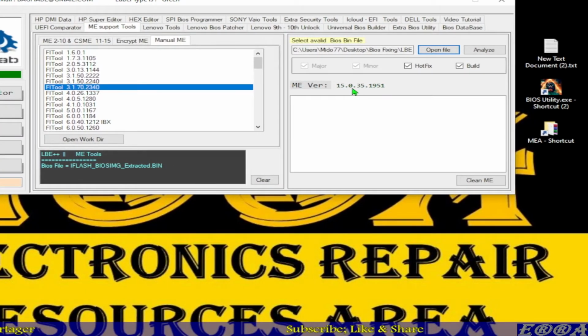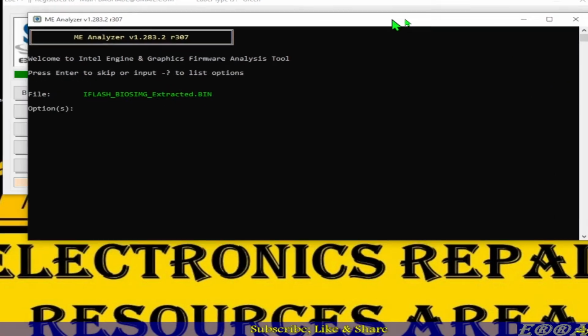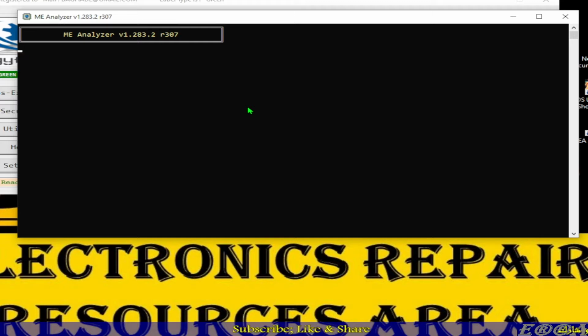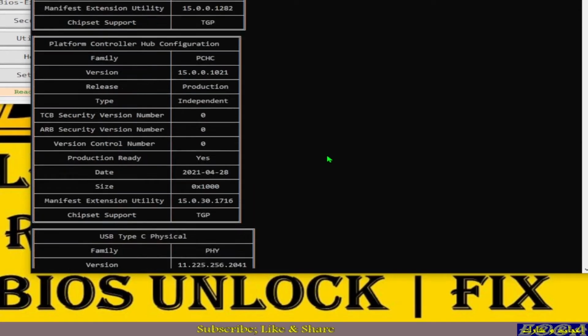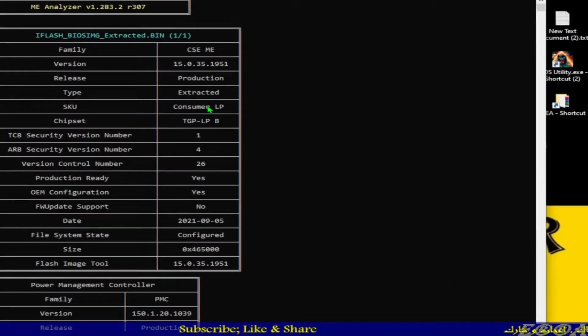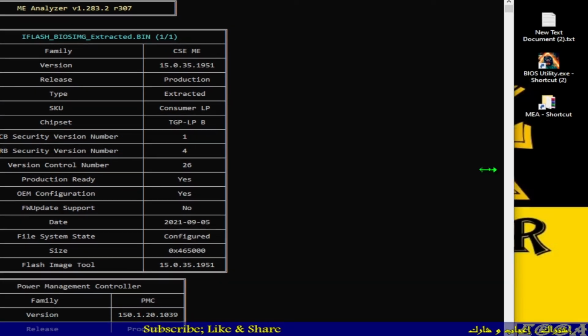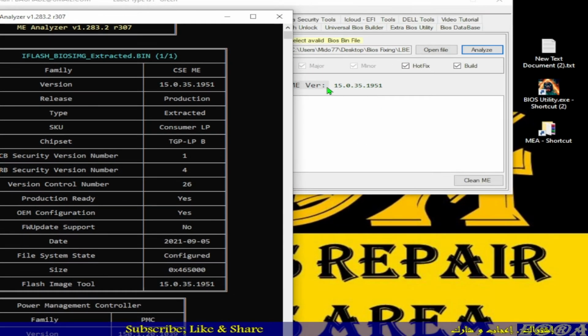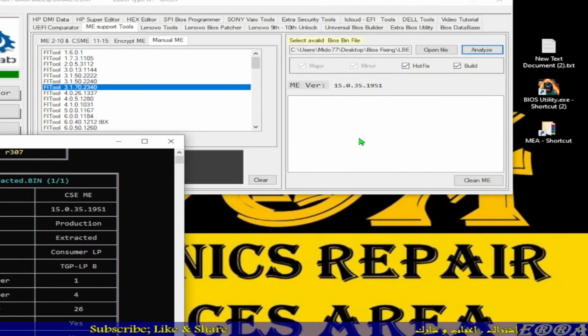The file has this ME version, and to prove that, we can analyze the file, press Enter on the keyboard, and as you can see here, we have 15.0.35.1951, exactly what we have here, but we have no options, no suggestions concerning ME files.